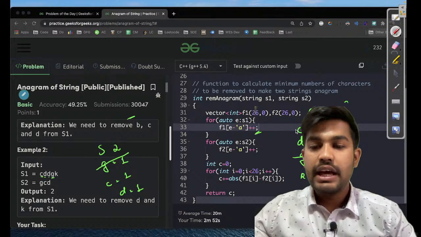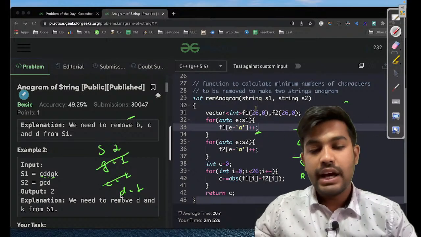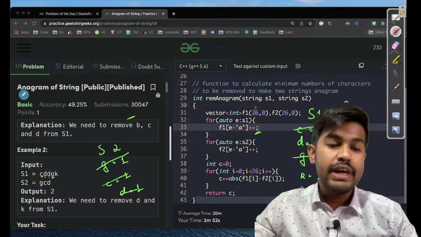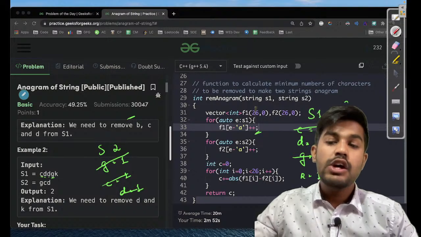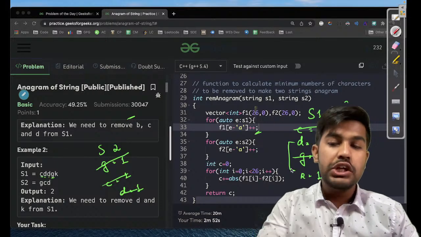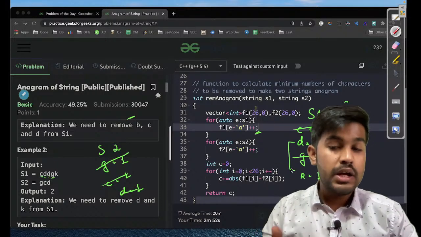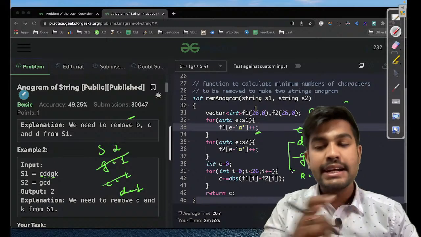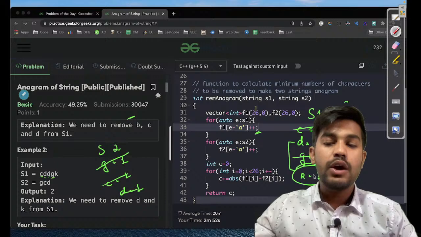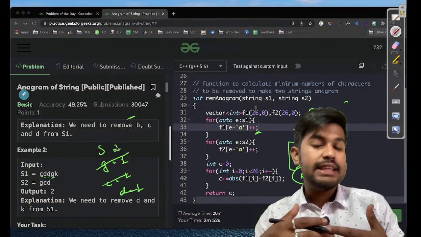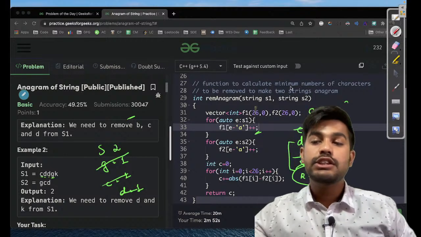Then we have 1 C and 1 C, and 1 D here, but there are 2 D in s1, so 1 would remain, and then we have an extra K. So the only two remaining are D and K. So 0 minus 1 would be minus 1, but the absolute value of it would be 1. So 1 would get added, and then from this K again 1 would get added. So in total we have 1 plus 1, that is 2, and so we are returning this 2.